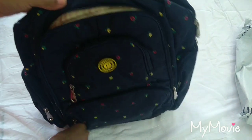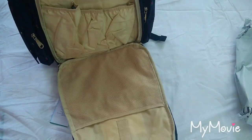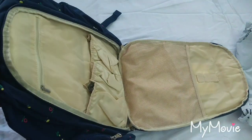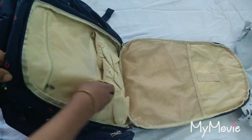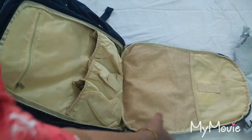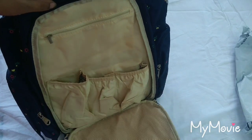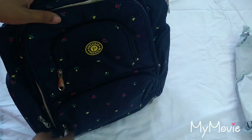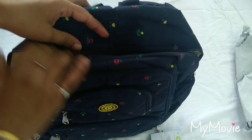The third one is a total opening pocket as you can see. It also has one small zip inside to keep your valuables in, and one, two and three bottle pouches. Then we also have a net space here where you can keep your baby's toys or even slippers. The biggest pocket is the one wherein you will get a changing mat and a bottle pouch.